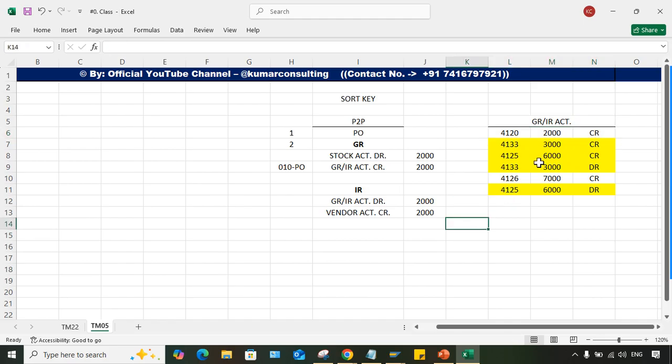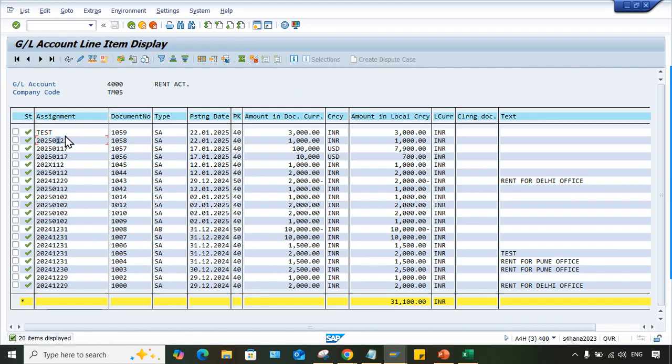Generally, this GRIR clearing is a completely different concept, guys. If I explain the complete P2P scenario, I mean the FI MM integrations, at that point of time you will have a clear understanding. Right now, you might have a question: okay, the assignment field is updated with document date or posting date, then what next?